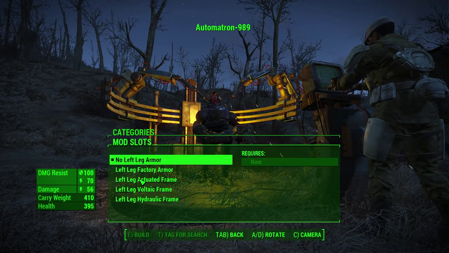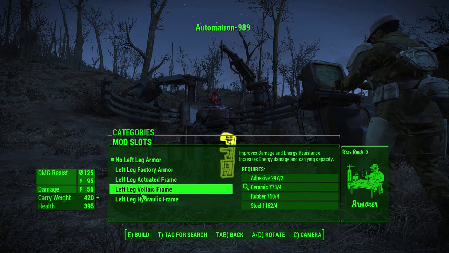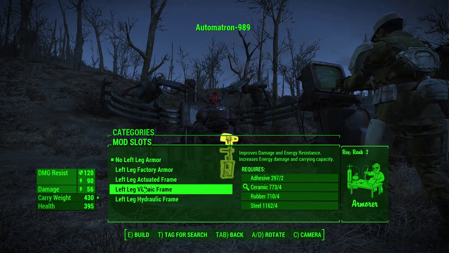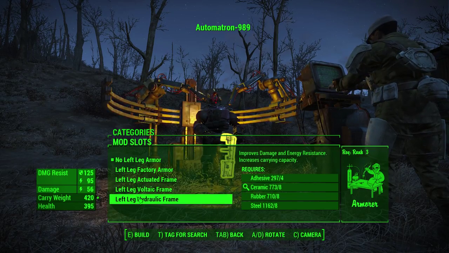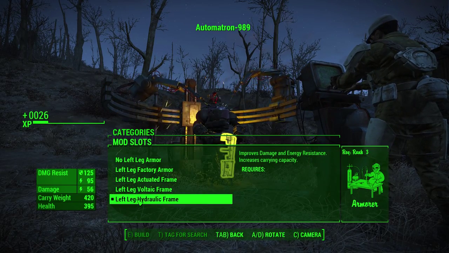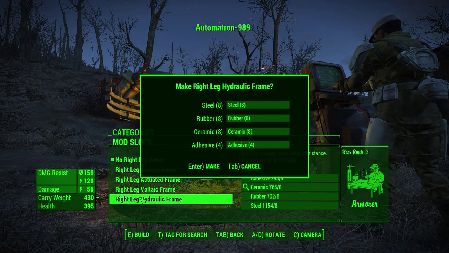Left leg armor. Hydraulic frame. Boosts everything. Well, actually it doesn't. No, well... Huh. Eh, let's stick with hydraulics. That's what we've done so far. Everything else. Right leg. Hydraulic frame. Okay.